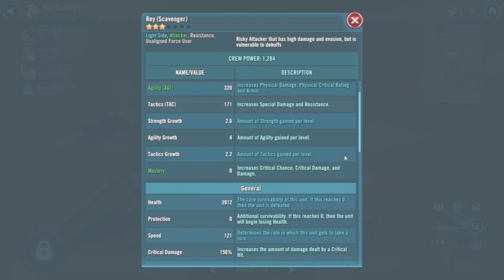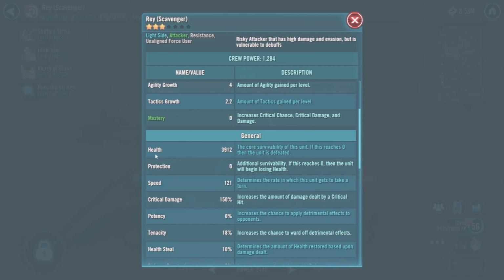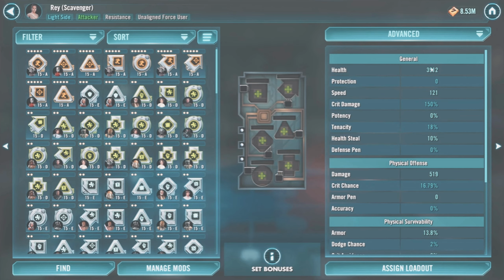So really, once you're through the base attributes of these in general, let's look at this. Health 2912, protection 0, speed 121, critical damage 150. Let's click that to go back there, and 2912, 0, 121, 150. See? So that matches that. So let's start off again, go back up and go to what each of the slots is supposed to be.